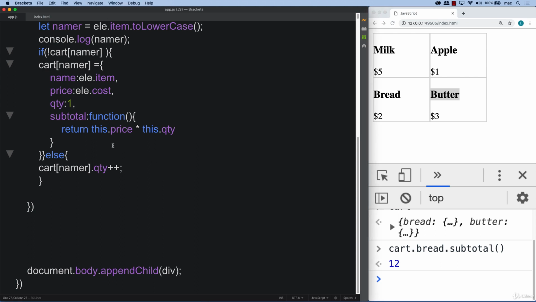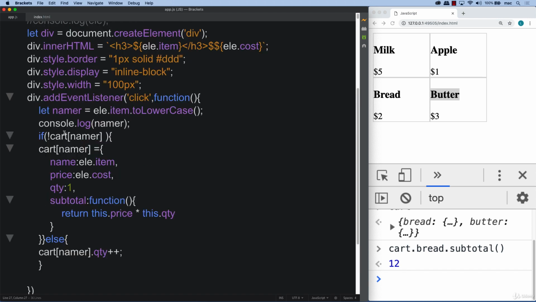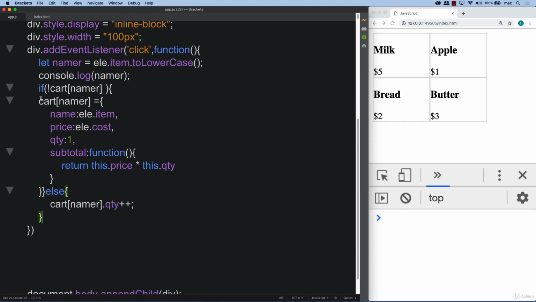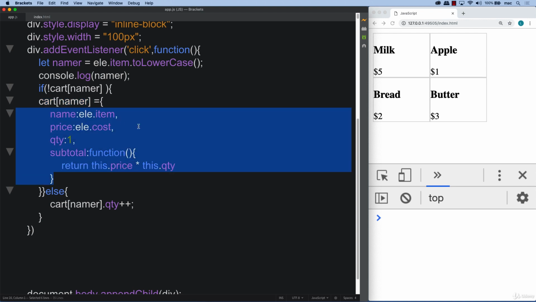Go ahead and add the ability to check to make sure that we've got the quantity and update those quantities, checking to see if the name already exists, and then updating the quantity if it does. And if it doesn't exist, then create that first initial object. So go ahead, try that out.